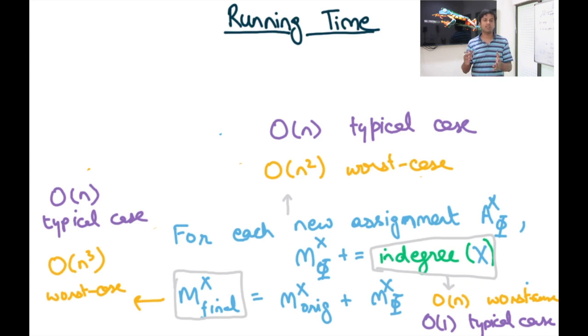So every instruction can have only a constant number of mentions, maybe up to 2 or 3. But because of the SSA transformation, the phi instructions or the phi functions can have more than a constant number and up to order n number of mentions. And that is the reason why we can have an order n cube worst case blow up in the number of mentions that we have in the program. But the good news is that typically this blow up doesn't happen, and the typical case is order n only. So the program doesn't grow by a cubic factor but just stays linear.